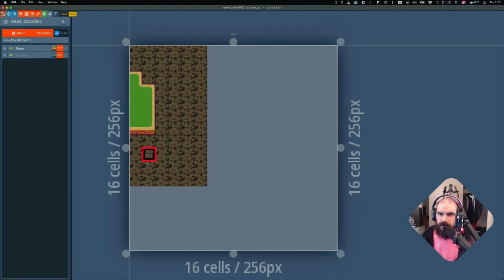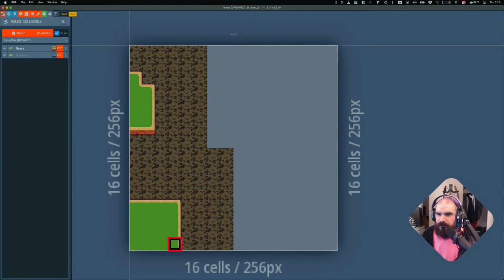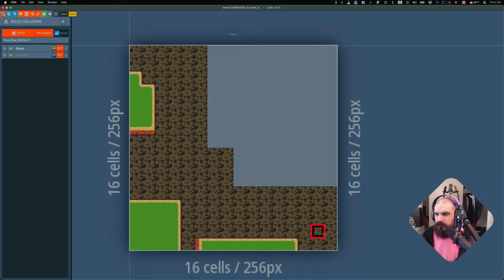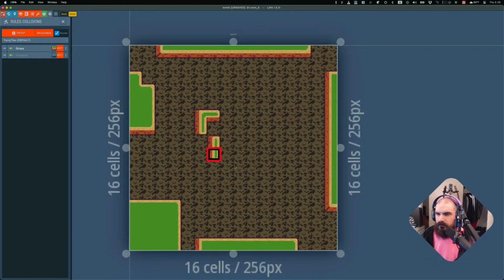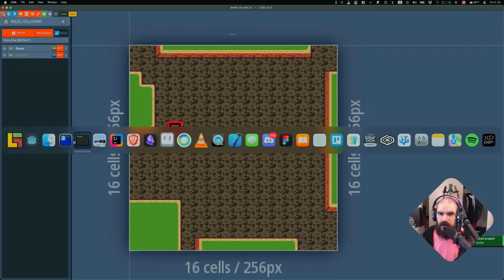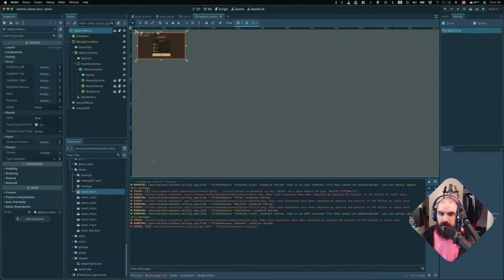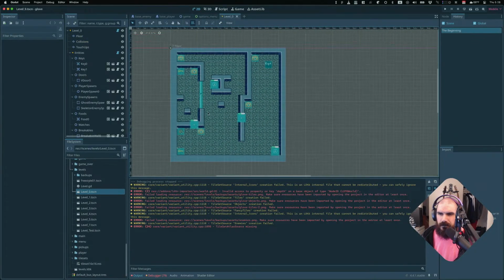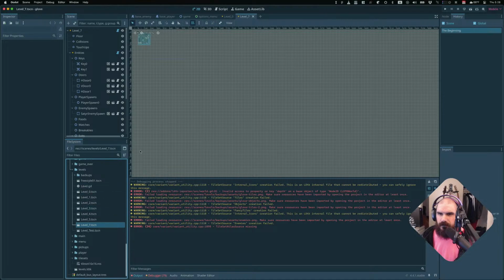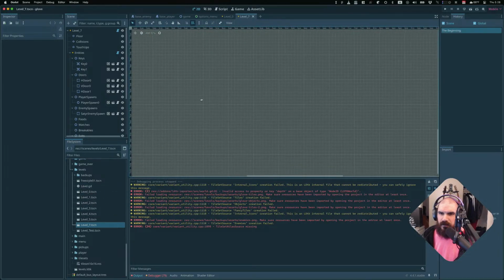Oh, there we go. I mean, obviously there's some problems here, but now let me hit save. Go back to Godot, see if it broke yet. Not yet, but also hard to tell.